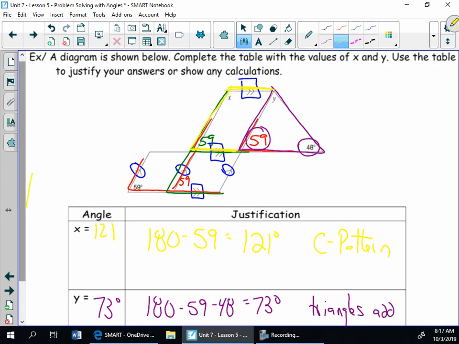Now, these aren't the only ways you could have done that. There's lots of ways you could have done that. I could have figured out, if I really wanted to, this angle in here. And if I know that one, I can figure out this one. If I know three of the four angles, I can figure out the fourth one. There's more than one way of approaching this problem, but you have to find a way that works for your brain that makes sense. The big clue is the arrows signifying the parallel lines, which means F's and C's and Z's, which means things we can find indirectly. And we can look for patterns and try and figure out those patterns.